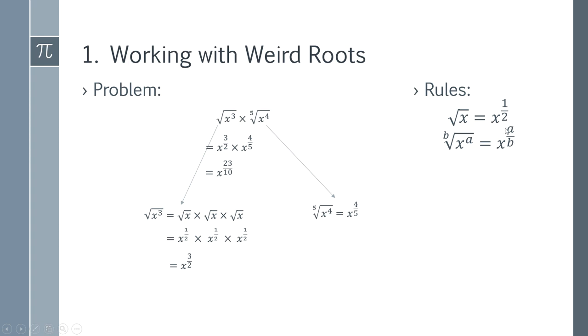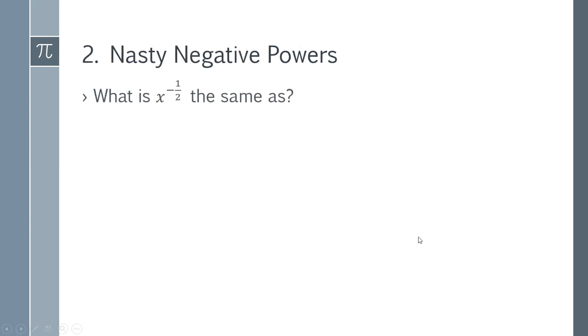Then we can apply this rule backwards. The bottom number is going to go onto the root, and the top number is going to go onto the power, so that can be written in that form. We've been able to do this forward and backwards. Take a second to go through that again, and you'll see some really important rules of algebra. This definitely will come up. This principle I've seen many, many times in the ACT. So let's look at the next one, which is nasty negative powers.